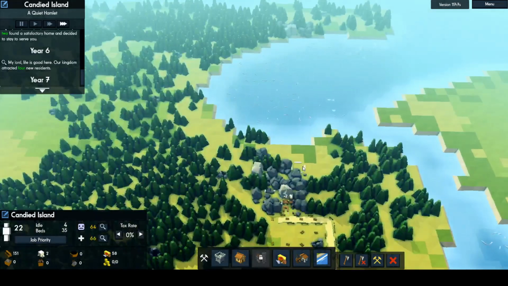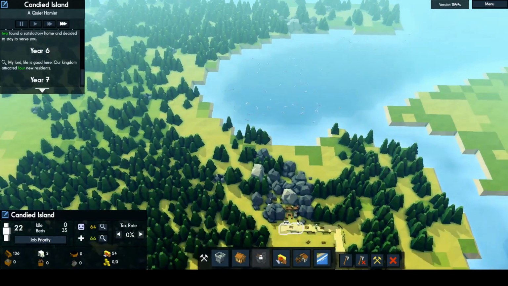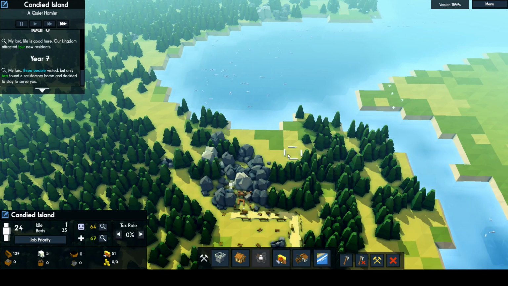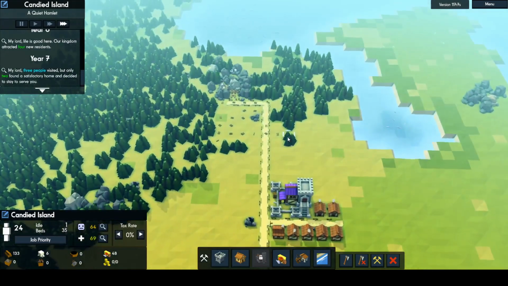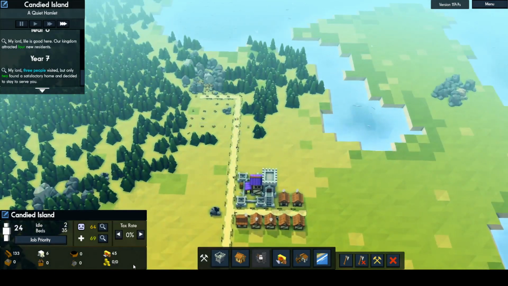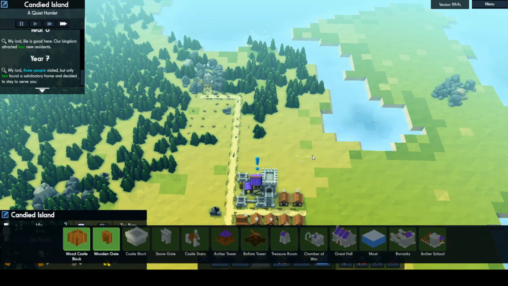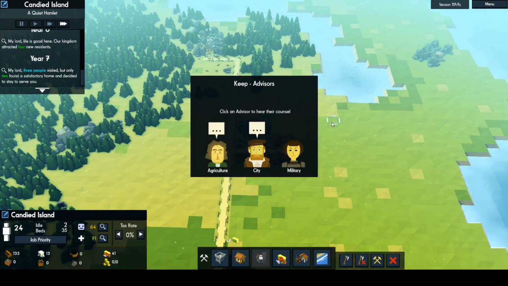Actually, let me see if they can get to the spot, build another quarry right here. Yeah, it looks like they can. So we'll actually start off with 2 quarries, which is really nice early game because in the very early game, stone seems to be your limiting factor. So once we get our stone, we're saving up our stone to get the treasure room. Building the treasure room will not only unlock advanced buildings, but it will allow us to start storing gold and taxing our peasants. And as soon as we get that, the gold seems to be usually the limiting factor.